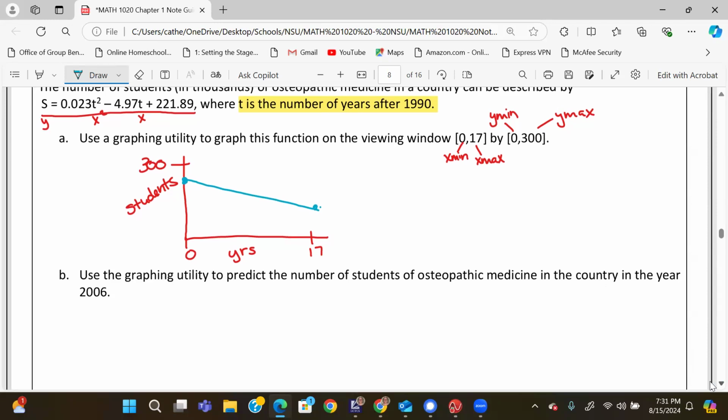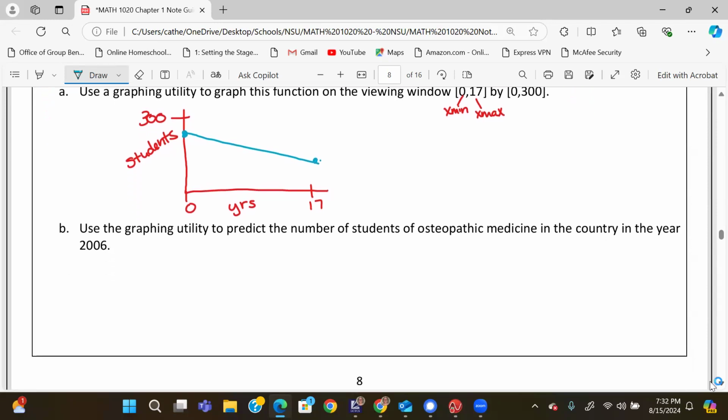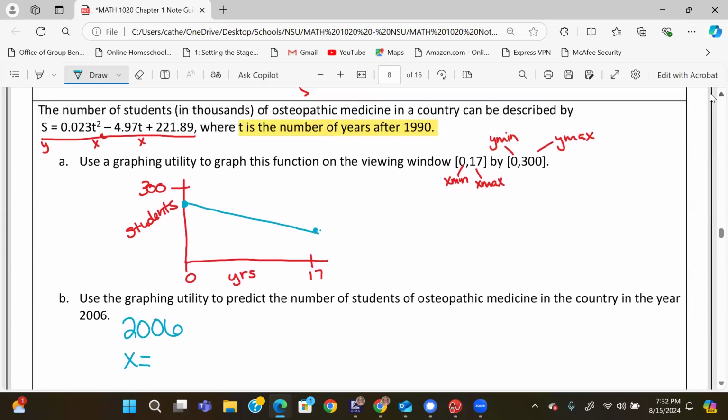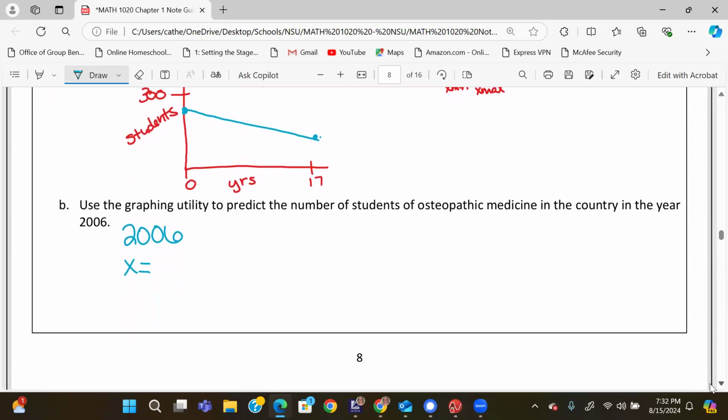Use the graphing utility to predict the number of students of osteopathic medicine in the country in the year 2006. Okay. So what X value are we going to use? Let's go back up. X, or T, is the number of years after 1990. So that is going to be 16 years.